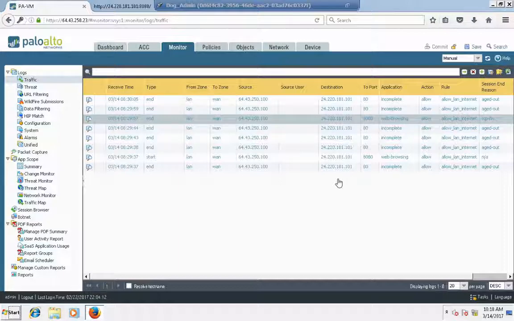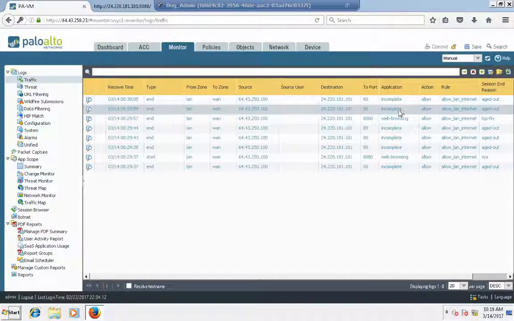Yeah. That means that there's a firewall that's not dropping packets, but it's rejecting them. Which is another way to see if the problem is at this firewall or that firewall, if we send resets back. Then from the application standpoint, the firewall is like, hey, that traffic is web browsing. So if it's able to figure out that much, why over here is the packet labeled incomplete?